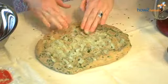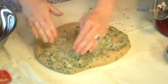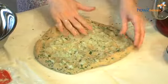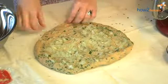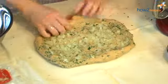And I'm just kind of roughly dividing it, smearing it across. Again, it'll all get distributed in the end. Some fall out, just kind of tuck them back in there. And then from your long side, you want to roll it up into a log.